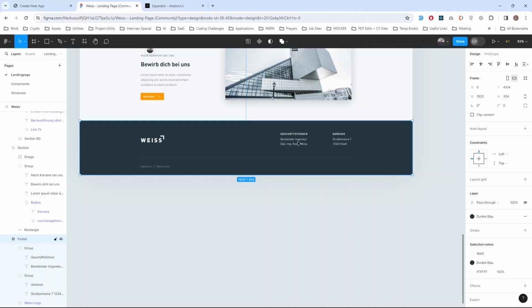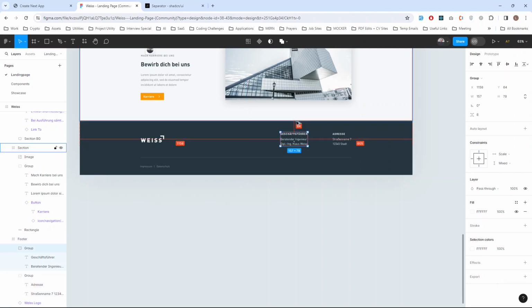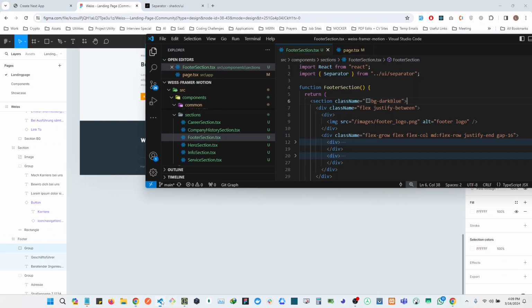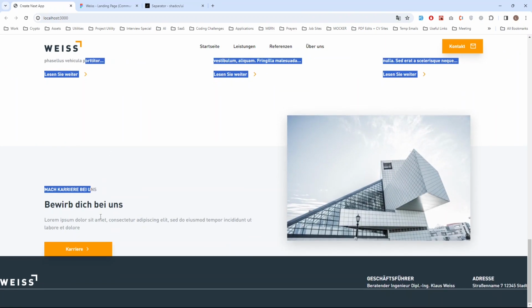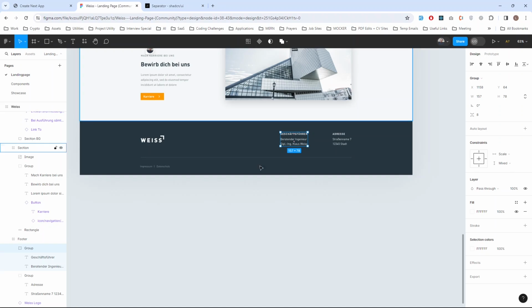So let's say the padding from this one to the top is 64. So we can do py 64 pixel. That's for the top and the bottom.